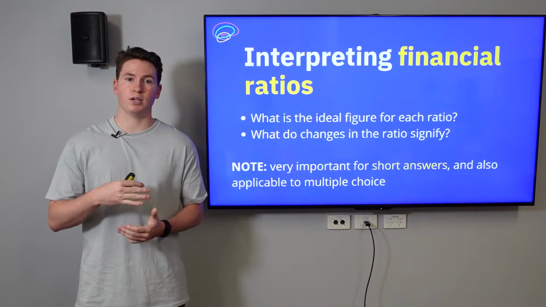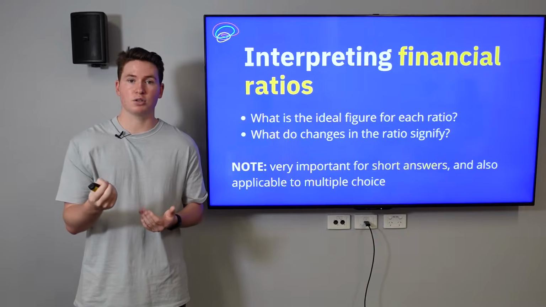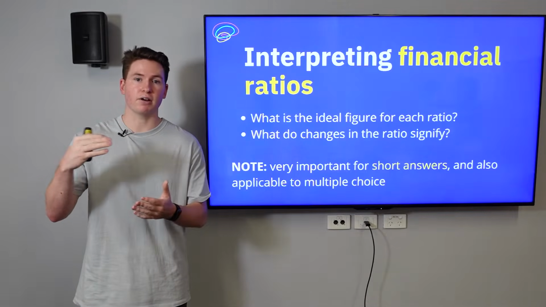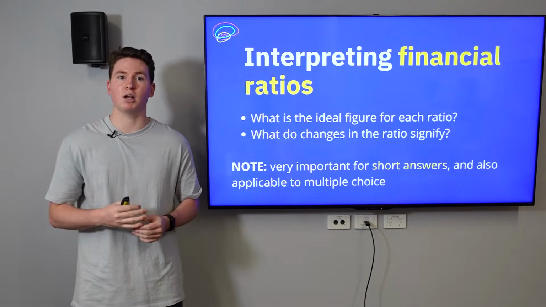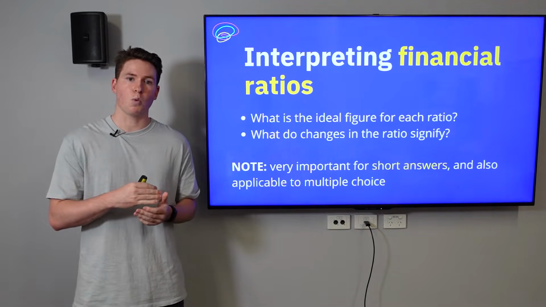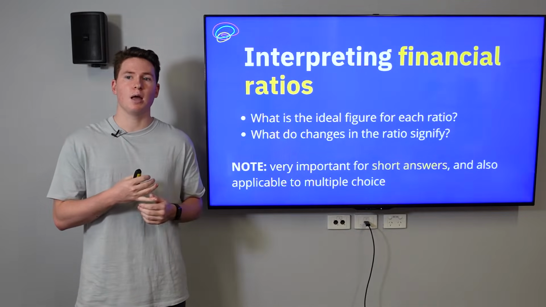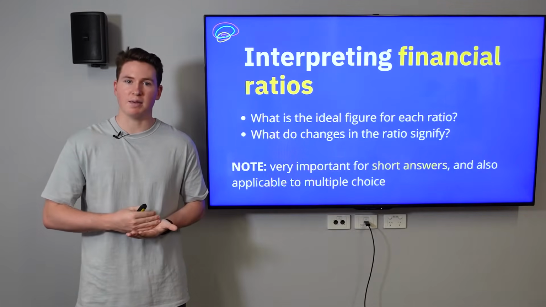Almost every short answer section within finance has financial information and then at least 2 marks of comment on the gearing ratio of this business or comment on the liquidity ratio of this business. So it's really important you understand what each ratio means and what's the ideal figure for each ratio. What liquidity ratio should we be aiming to maintain?